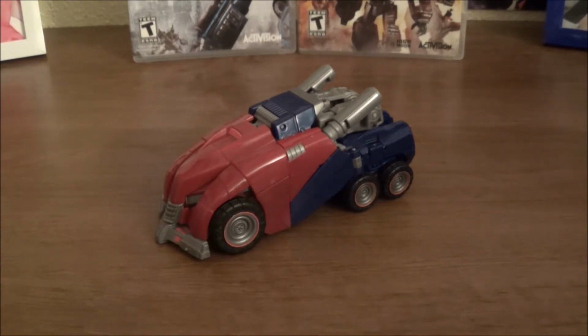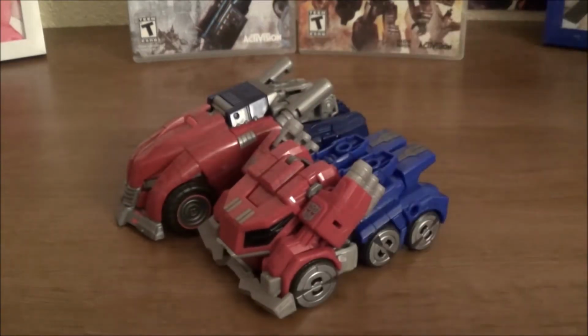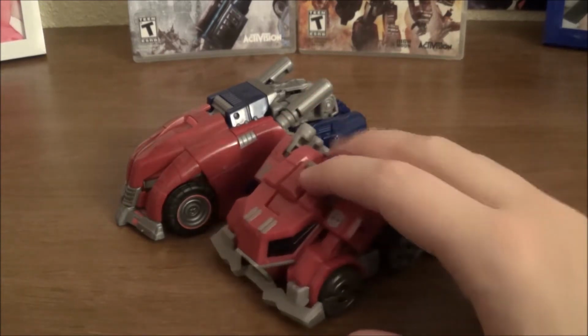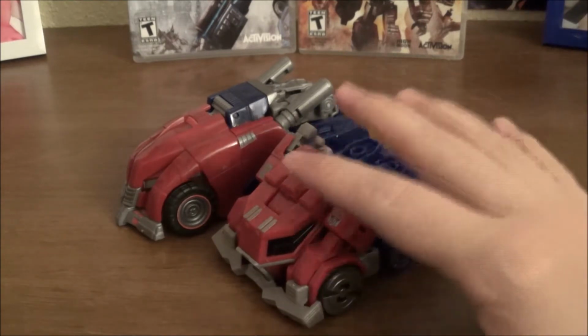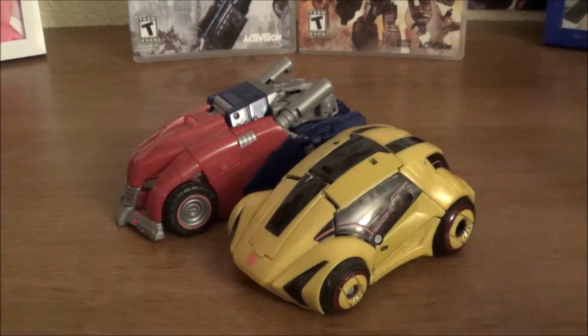And here he is with Fall of Cybertron Optimus, because I will never understand why his design only changed in between games, but you know. Let's see how those two look together. With original War for Cybertron Bumblebee.